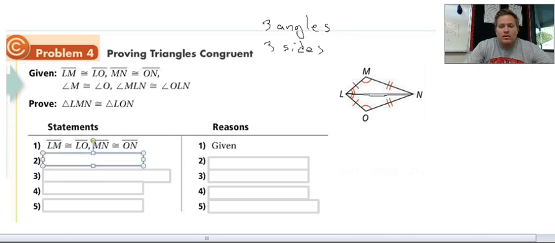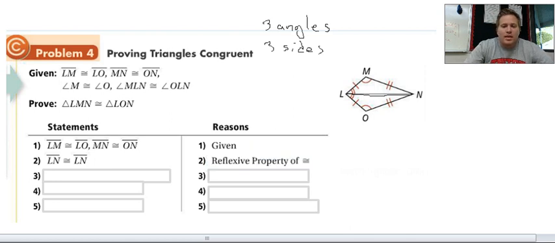So I have LN is congruent to LN. Remember, when the things are equal to each other, that was one of the new properties that we learned. That is called the reflexive property. So I say the reflexive property. So I think about it, and I have 1, 2, 3. I just found 3 sides. So those are congruent. Check mark. I got 3 sides. So all I got to do now is find 3 angles.